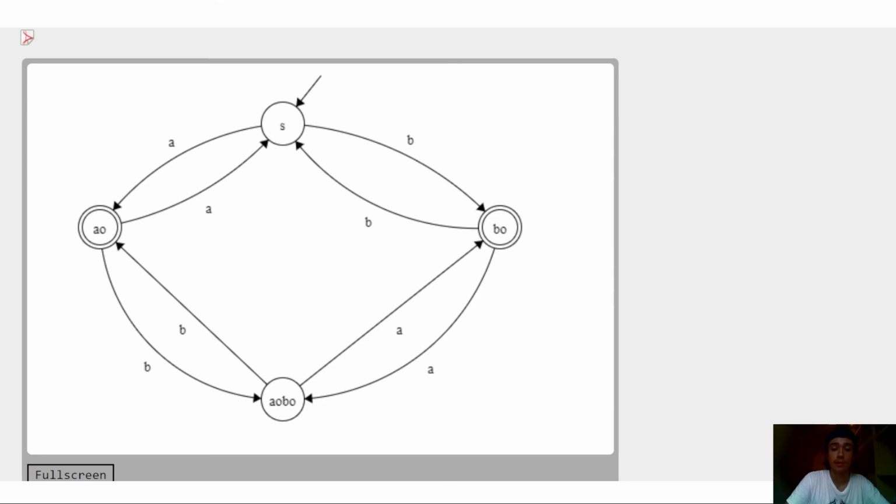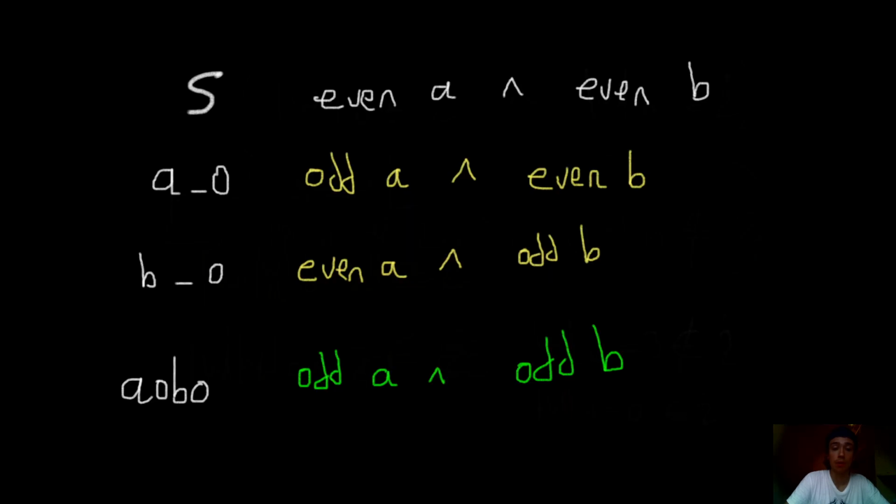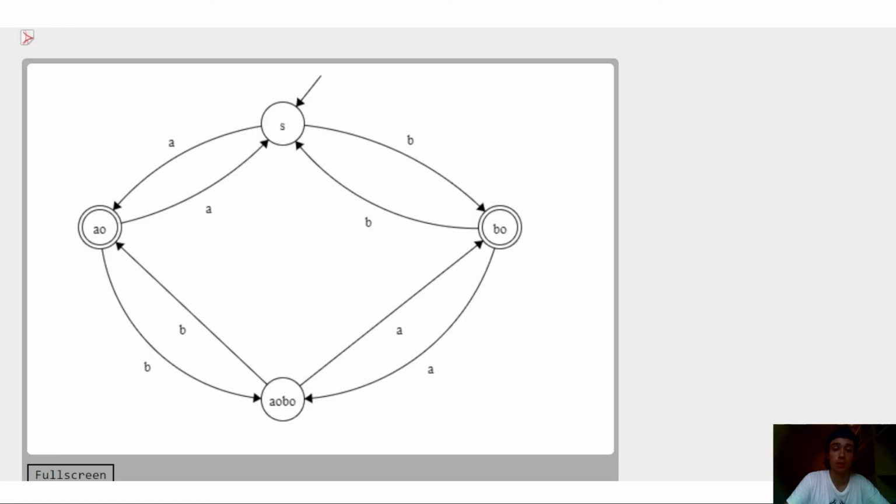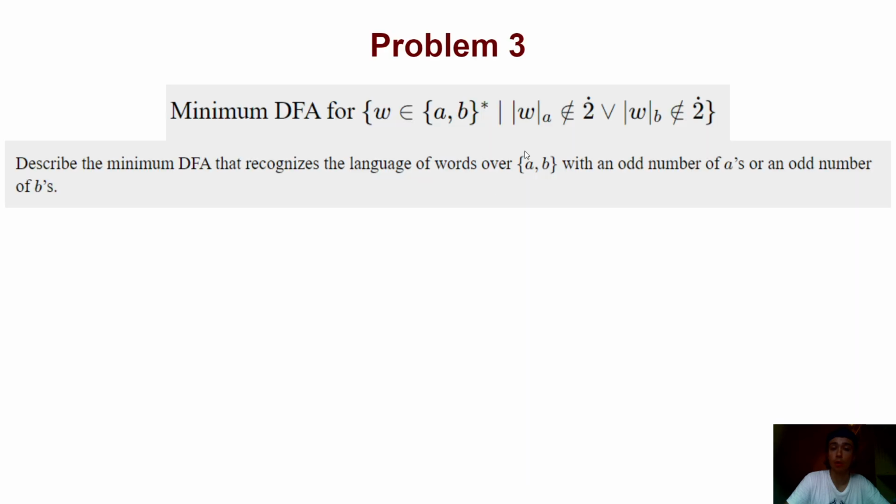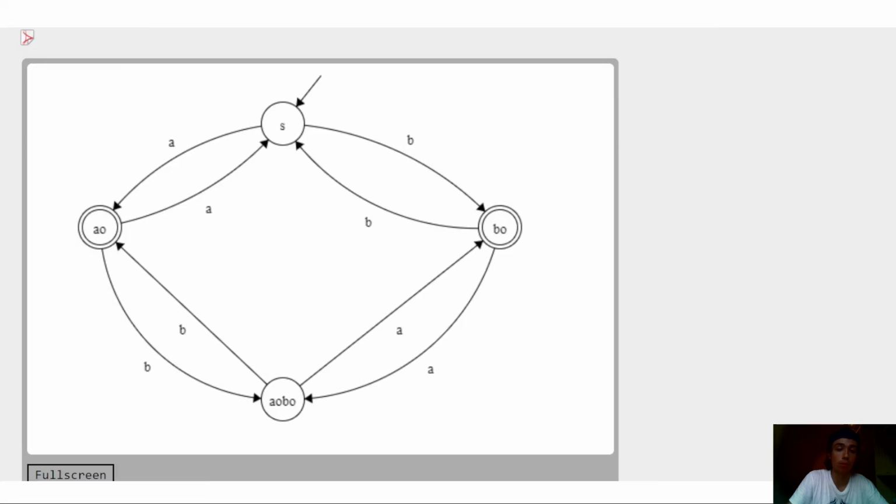And finally, before finishing this problem, is this state a final one? Well, here I have that the state EO, BO, and AO is the one where we have an odd number of A's and an odd number of B's. So now, if I remember the condition for this problem, both of them are verified. Remember that the condition is either one or the other, it is an OR. But now here I have both of them. Perfect, this state is a valid one, an accepted state, because both of them are satisfied. It would be enough that one of them is satisfied to be a final state, but here I have that both of them are satisfied. So this state is also a final state for this automaton.